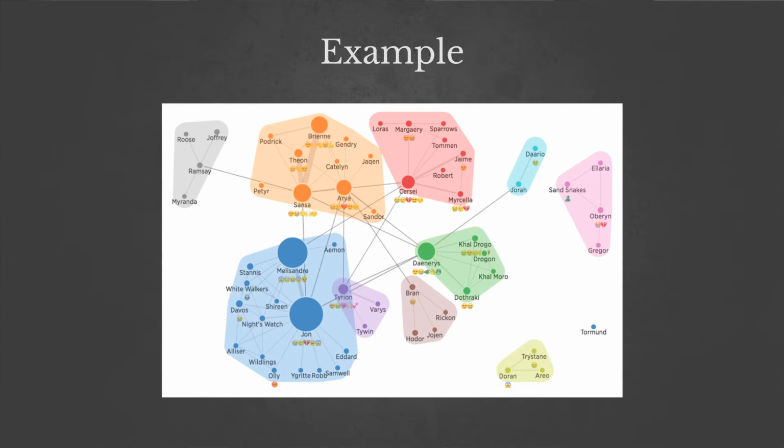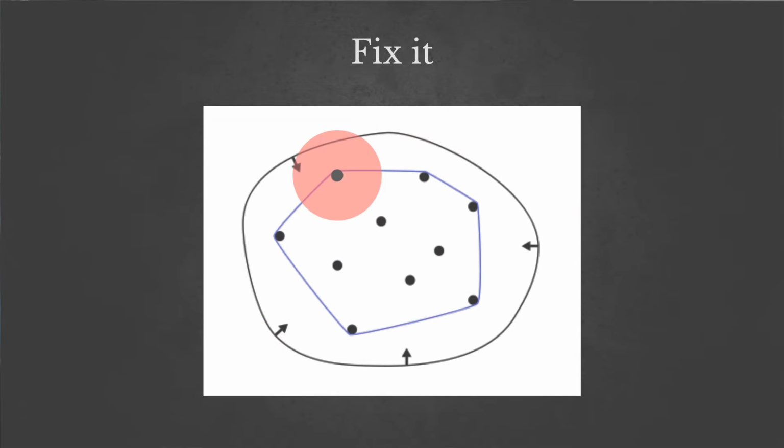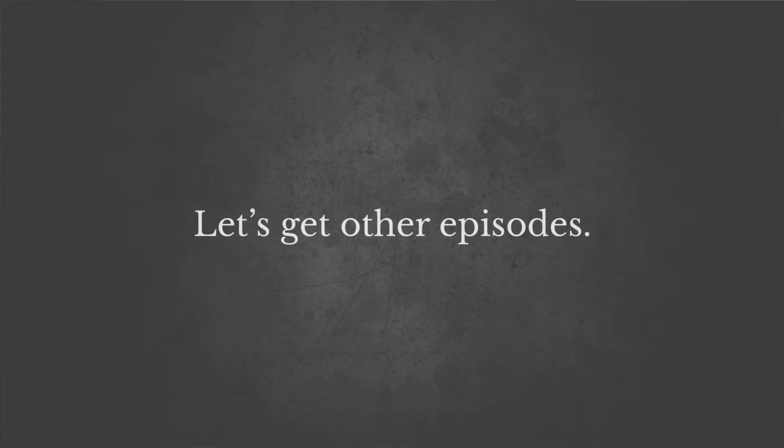So how do we fix that? We trick the algorithm by saying, okay, you have a big circle, right? I will just expand that to 8 points and feed that to the same algorithm. So it will draw a nice convex hull that covers those areas as well. Now we cannot get it to work for a single episode. We will get more data.